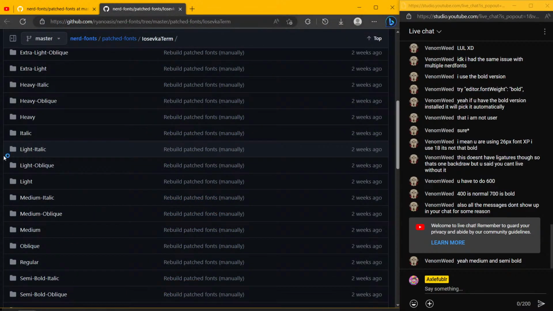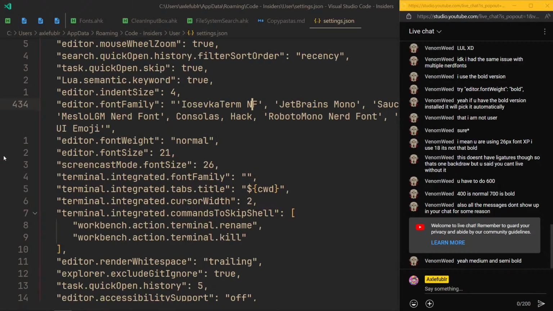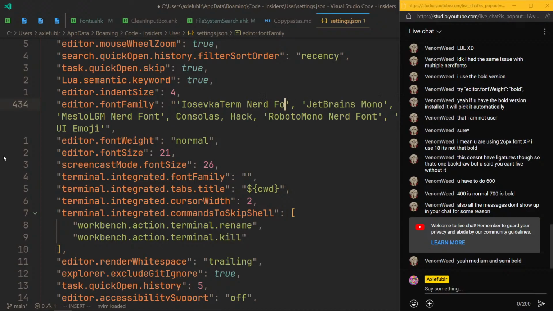Let's try it out. And now I know, thanks to Venom Weed, that if it doesn't work, I just change it to Nerd Font. And I'm not sure if it works or not. Is that the new one or not? Let's see. Jesus, it loads a long time. Nerd font.